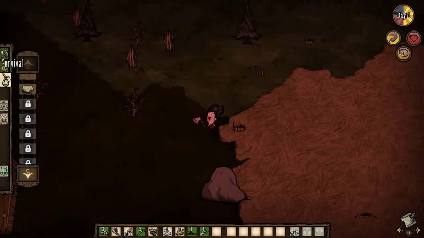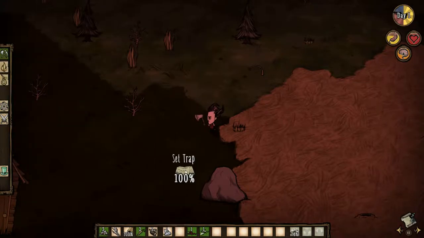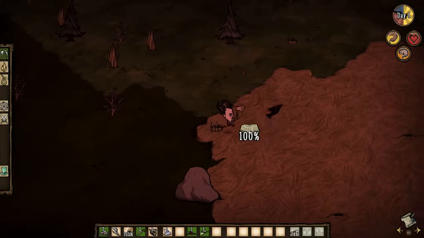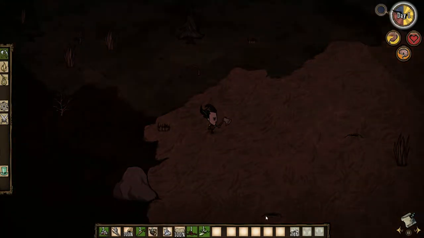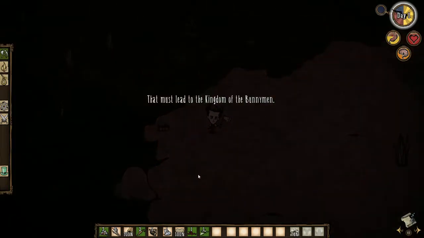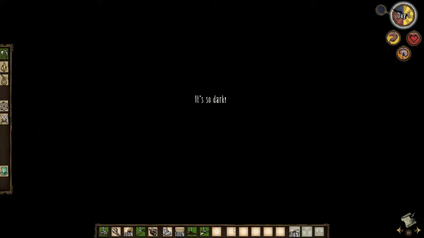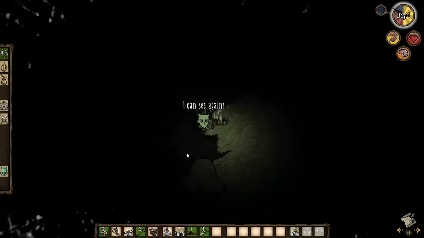Oh, what can I make now? A trap. Capture small creatures. Okay, do I just... It looks like I just place it like I do other things. Can we do it like this? Nope. Well, those look like animal holes. Let's see if we can examine them. It is a rabbit hole. Alright. And let's equip that torch we got there.